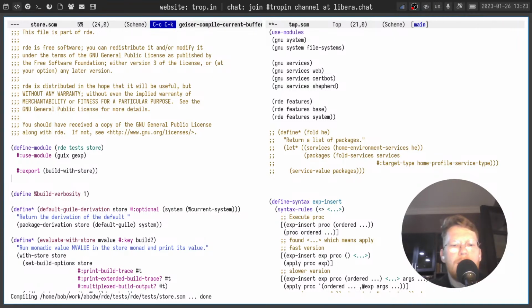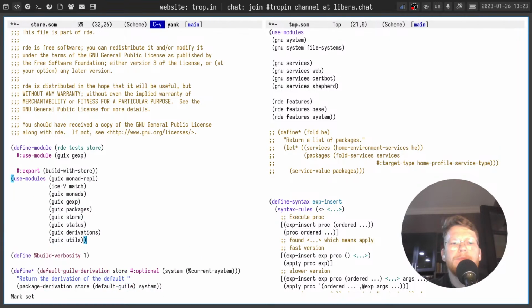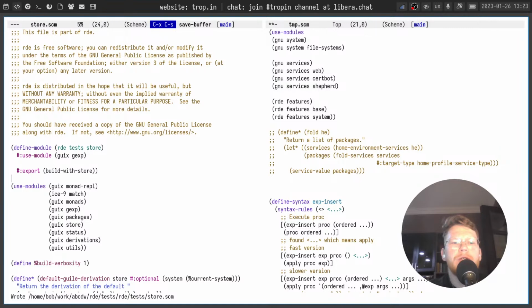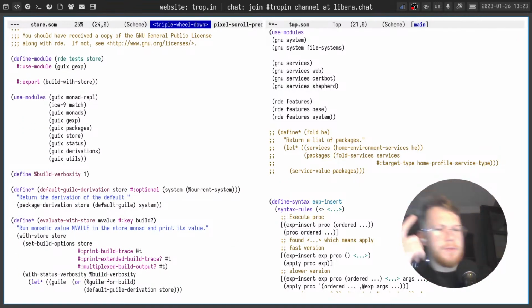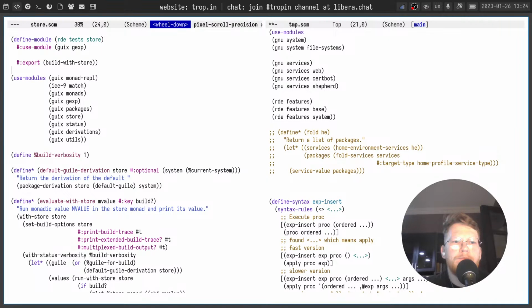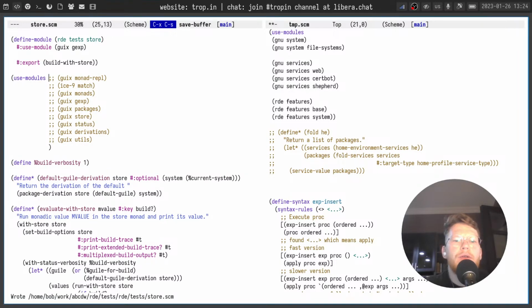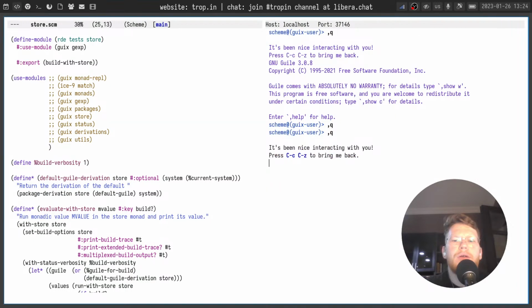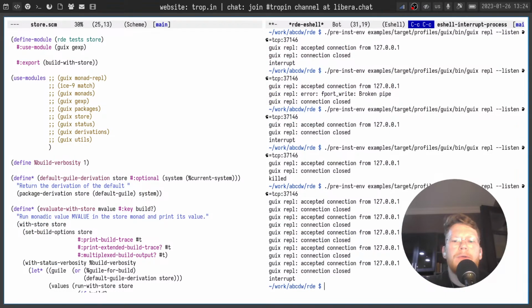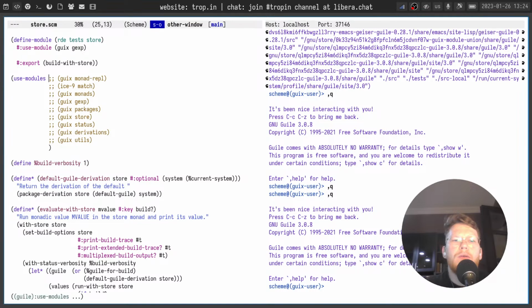This is expected, but I would like to be able to reset all the stale bindings in the model. So I would like to have a reload function which actually reloads the model, removes all the bindings and creates them from the actual content of the file. I will comment them out. I will restart the REPL. RD shell. And now evaluate it.